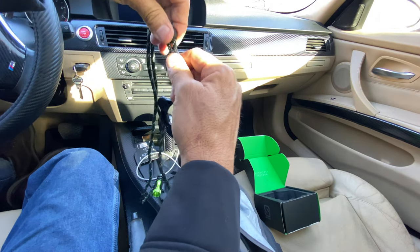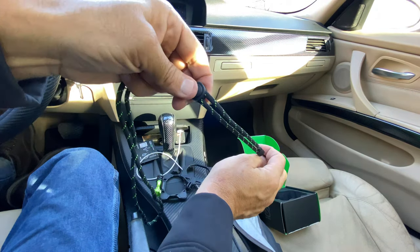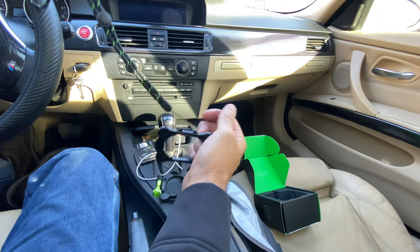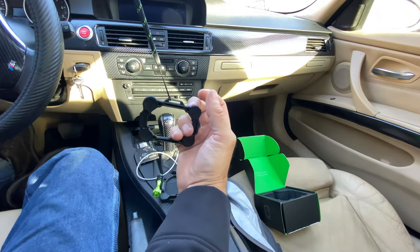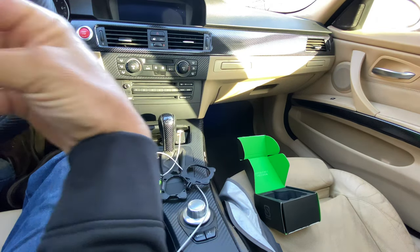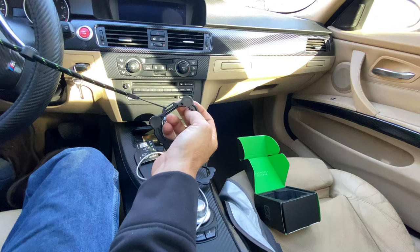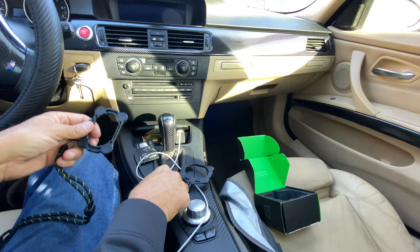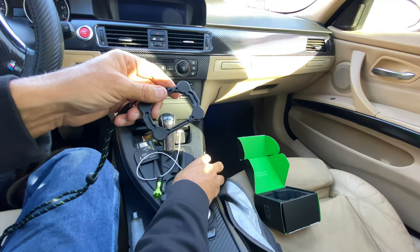This will slide up and down as you push the button — slide it up around your neck or whatever. This part is the one that goes inside your shirt, so you can connect your GoPro to it. I'll show you guys in a minute — connect your GoPro to it and it'll all make sense.